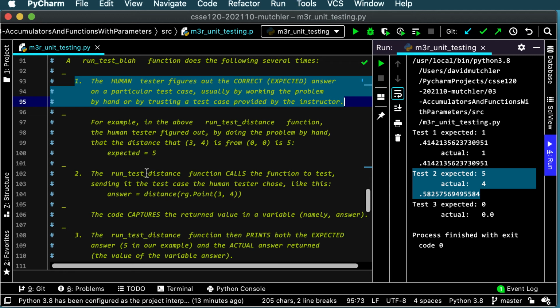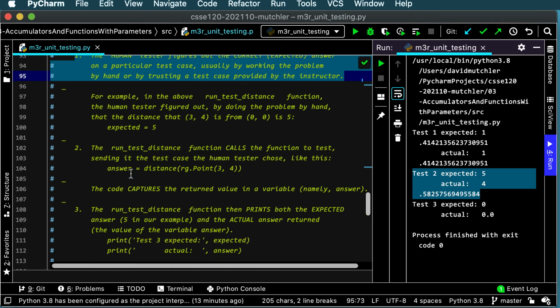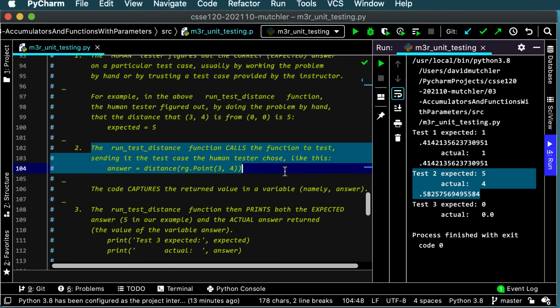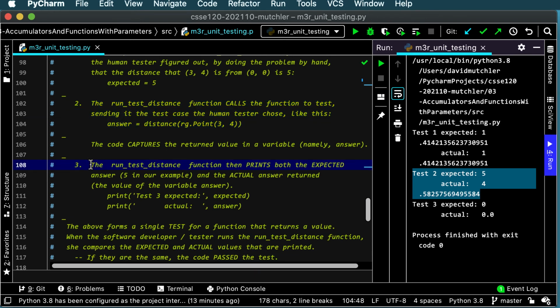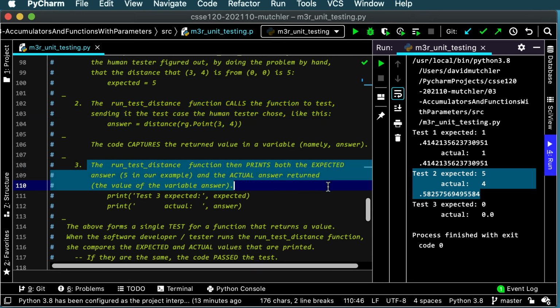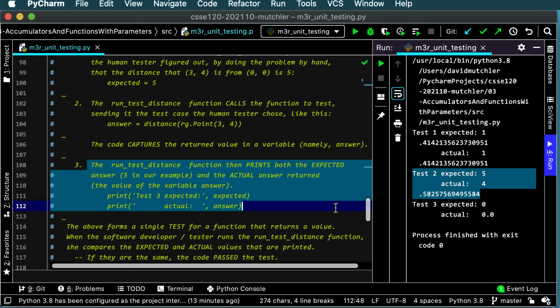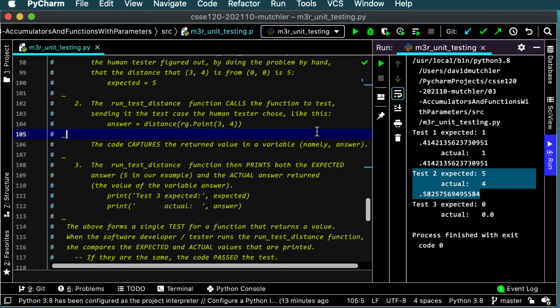First, the human tester figures out the expected or anticipated value on a test case that the human tester chooses. Then you have the program call the function being tested and store that in an answer. And then in step 3, the code prints the expected and actual answer, and then the human can compare those two as the final part of the testing process.